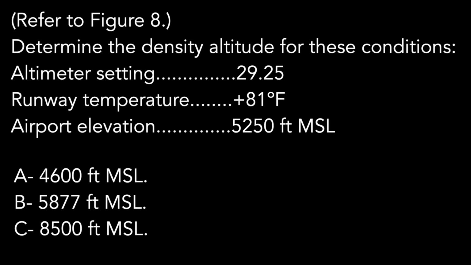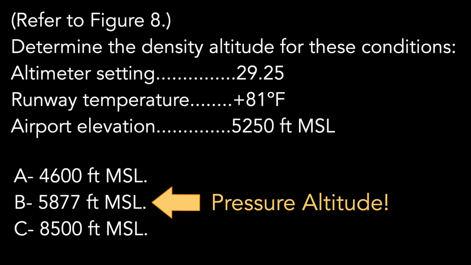So from here, let's take a look once more at the answer options we have to work with. It doesn't take long to see that answer option C is the closest to our density altitude reading of about 8,000 feet. So in this case, I would go with option C, 8,500 feet MSL, which is also identified as the correct answer in these written tests. Also, take a look at the listed answer options here. Remember how in the earlier stages of solving for this question, we figured out that pressure altitude was about 5,876 feet. It looks like answer option B here could have played to be a tempting trap into selecting the wrong answer for this question if we stopped too early in the solving process. Pressure altitude is not the same as density altitude.